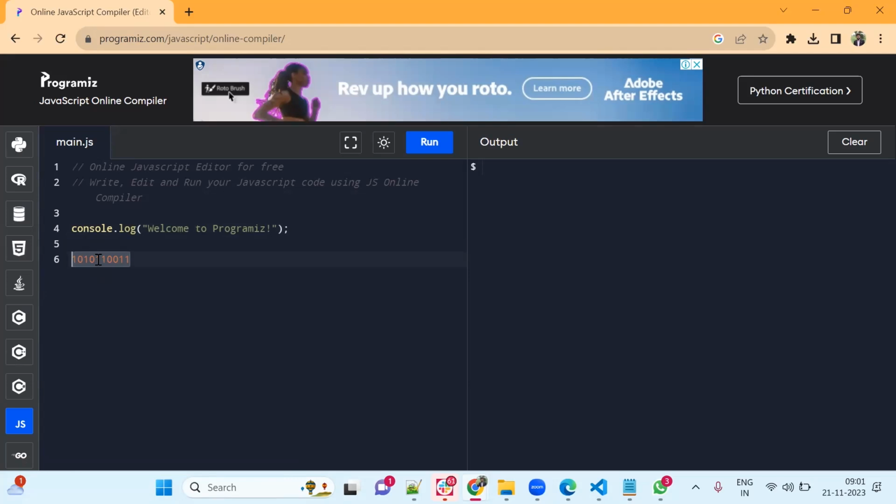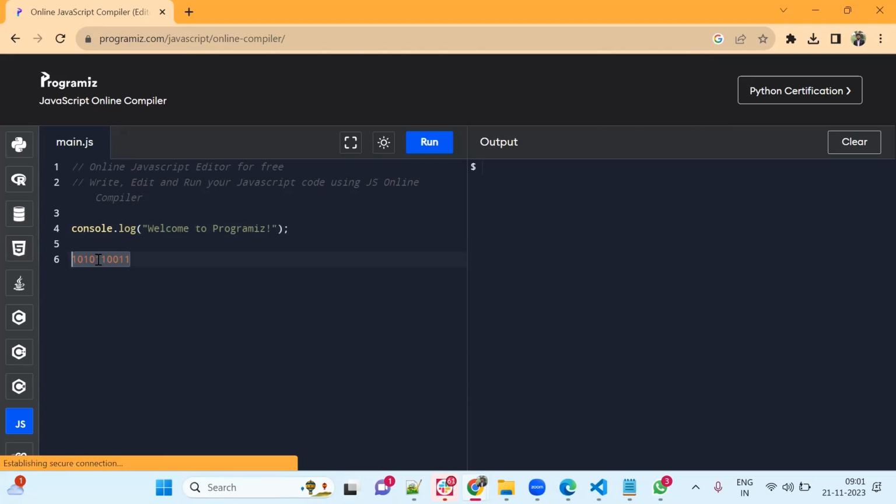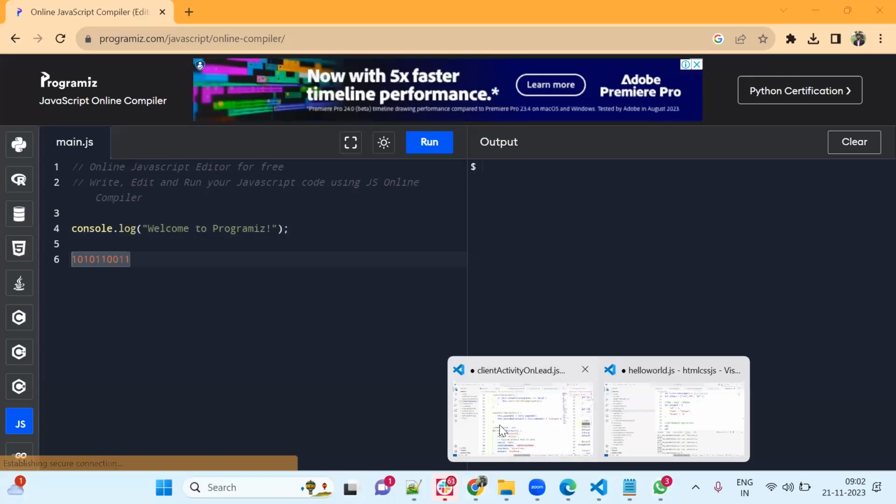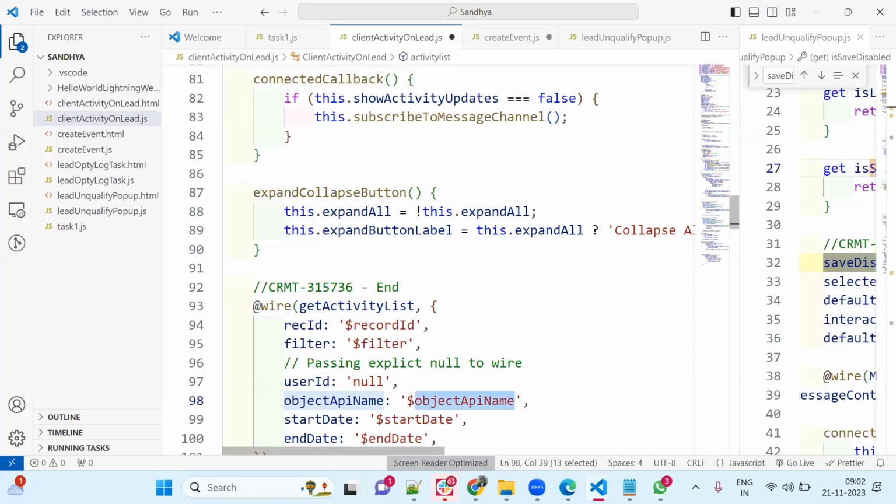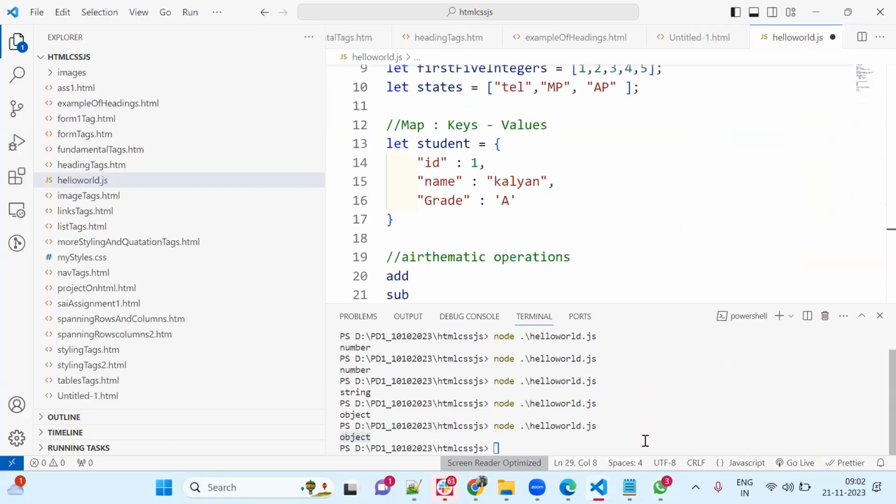That is the reason for different places for different languages. For HTML, you have a different place. For CSS, a different place. For Apex, a different place. Now, what is this IDE? This Visual Studio Code that you are seeing here, you can write any code here. These are IDEs, integrated development environments.